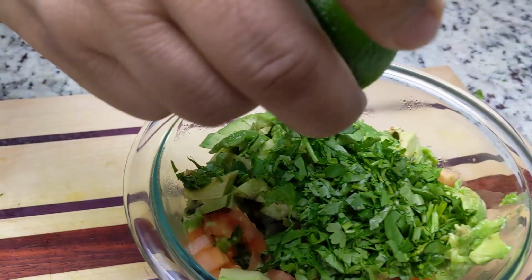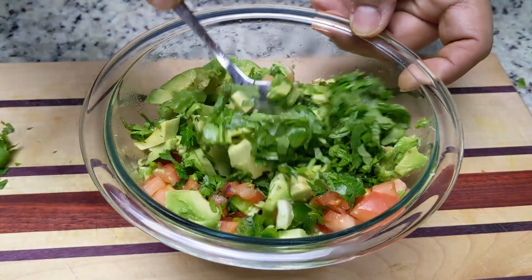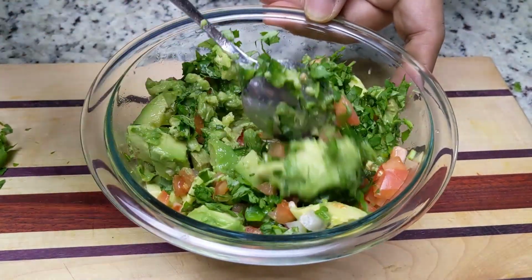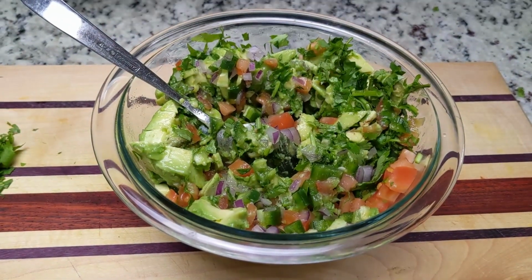We're just going to squeeze it into the bowl. So now we're just going to give this a little bit of a toss to combine all the ingredients. Oh man, that looks amazing. Now we're going to add the salt.